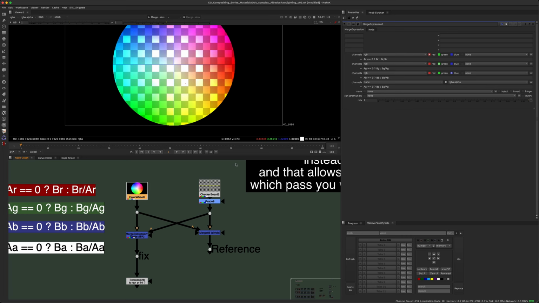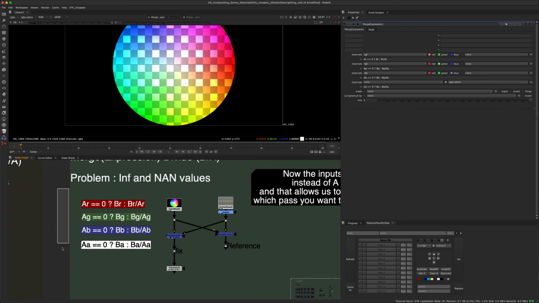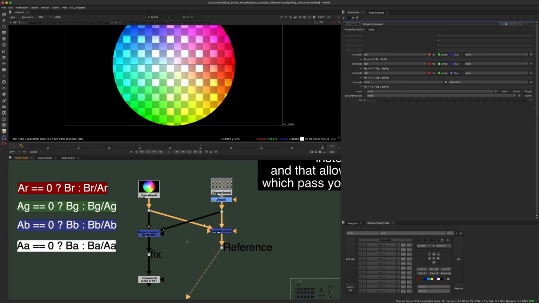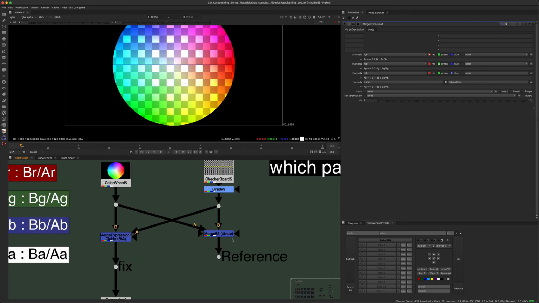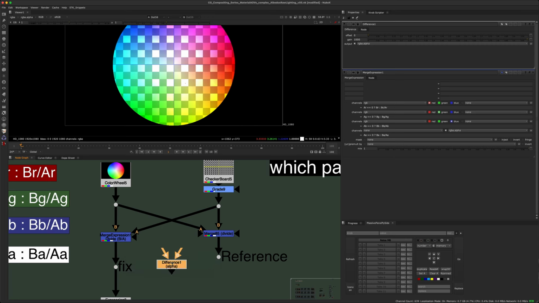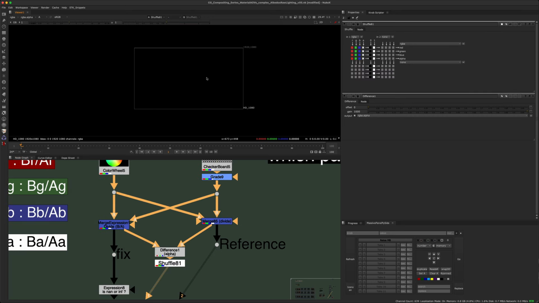So it's just checking first if the A input had any 0 values. And it's telling it, okay, if you have a 0 value, just remain the same. Don't even do the math. And that is the fix. And again, here is the equation for those. I can put the fixed version of this next to an actual divide. So this is the merge divide, and you can see that they are the same. I can probably do a difference node, and there is no difference between the two images. So it's doing the exact same result as a merge divide.